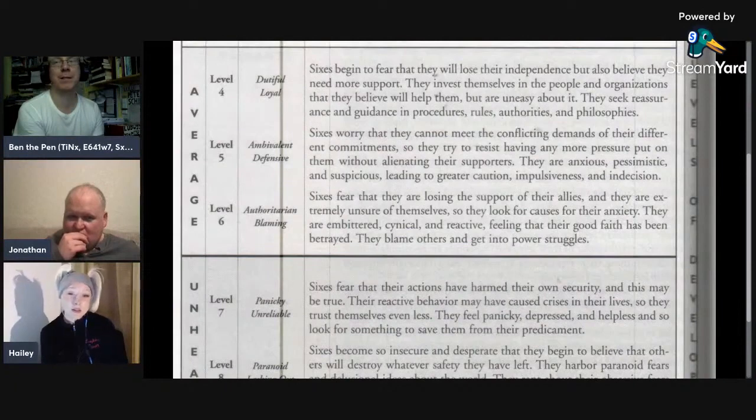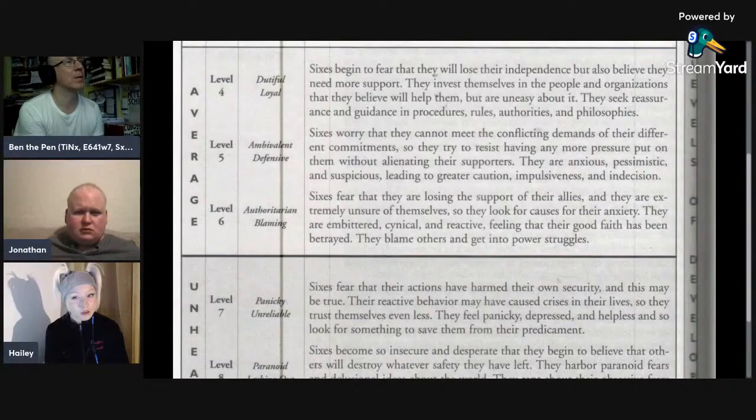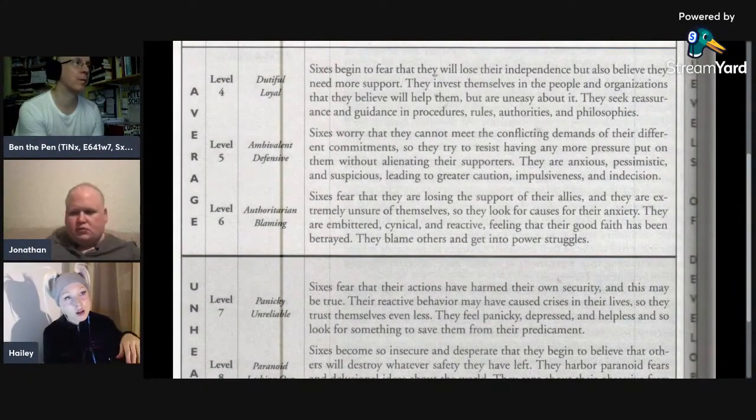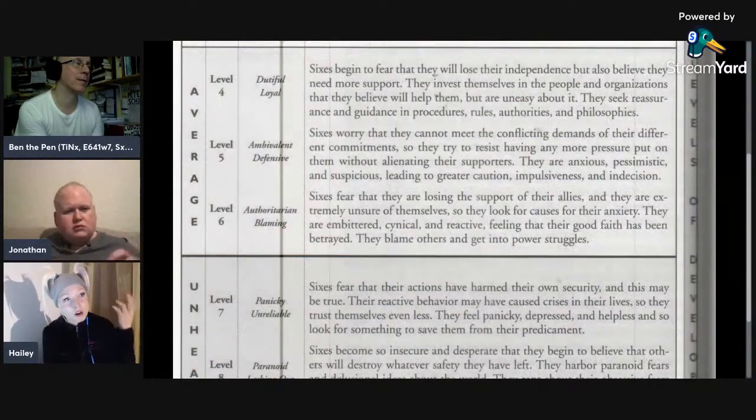They're anxious, pessimistic, and suspicious. So I wouldn't say I'm pessimistic. I'd actually say I'm a realist hinging on optimism, but I just naturally see how things can go wrong. But I don't sit around in a negative mindset. When I'm thinking about the chain of progression, like how things are going to happen and where this can go wrong, it's not that I'm, oh gosh, this is going to go wrong or that could go wrong. I'm just seeing it without emotion. Like, this could happen, this could happen, this could happen.